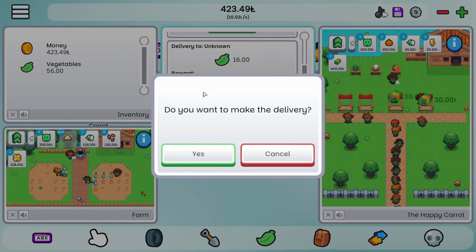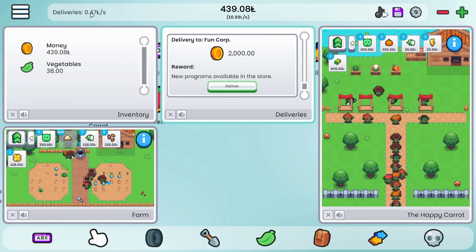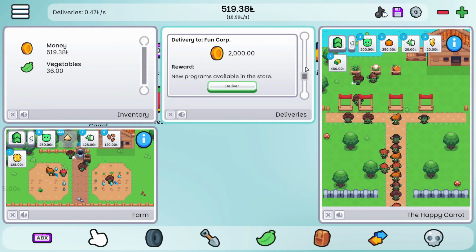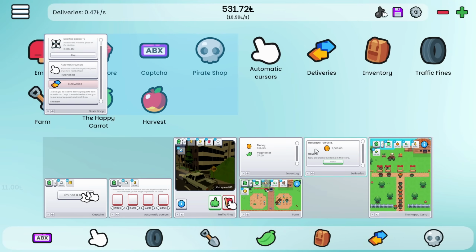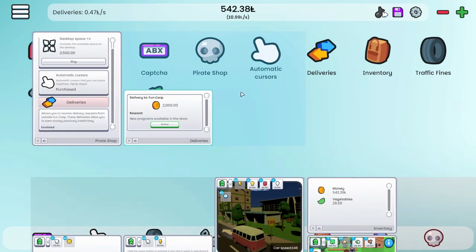Take this back down here and have a little look. Do you want to make the delivery? Yeah, I'll make 16. Oh, I see. So that gives me cash per second because we delivered the vegetables. Okay, that's nice. I am now making a very, very significant amount of money. I'm in a very good place.